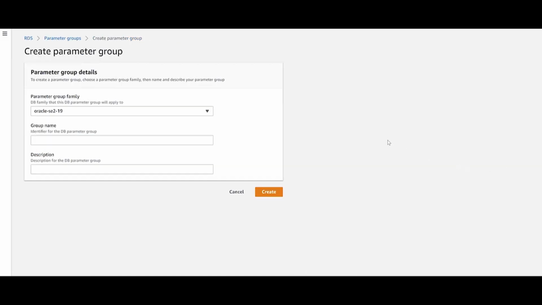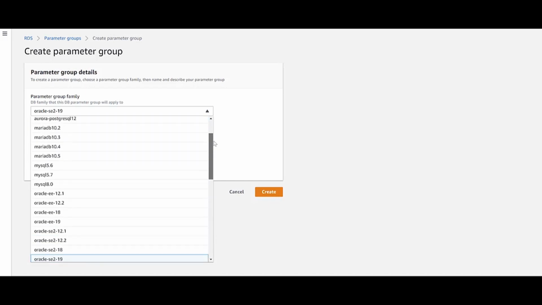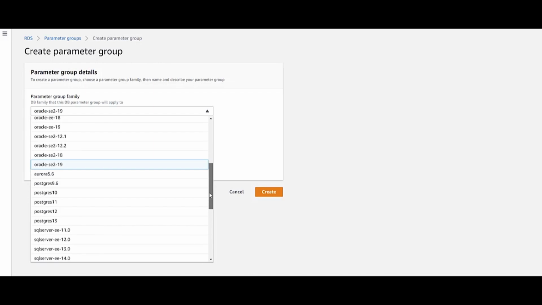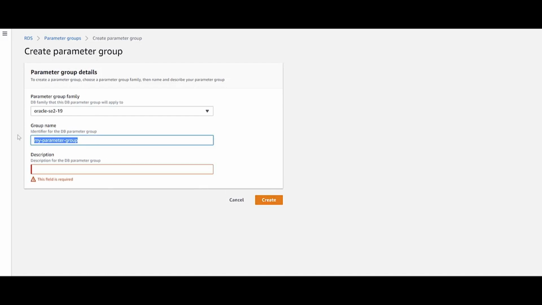On similar lines, for parameter groups, the same thing happens: you pick the standard or default parameter group by choosing the correct version of the engine that you are working with. Based on that, a private parameter group is created. You can give it a name as your parameter group. Then the parameters in that particular group can be modified, and then that parameter group can be applied to the database.